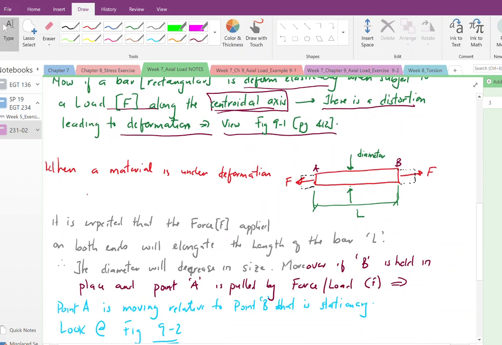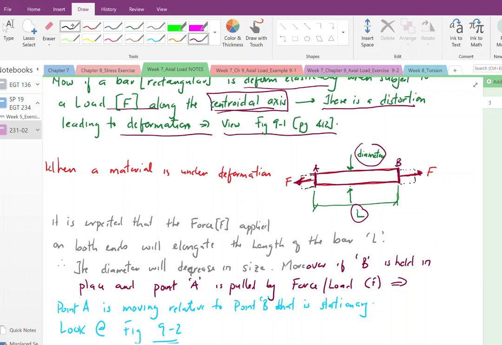So in other words, when you have a material, a bar in this case, and you apply an axial load, again, an axial load is nothing more than a force that acts perpendicular to the surface to which the force has been applied. Okay, so your axial load is always acting perpendicular to the surface here. Okay? And you have a diameter. It's been given to you. The length has been given to you.